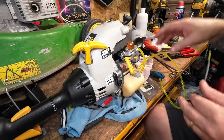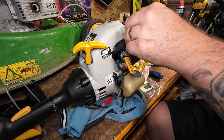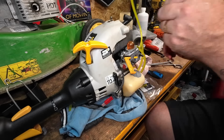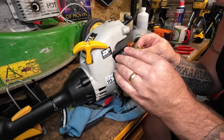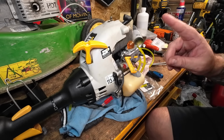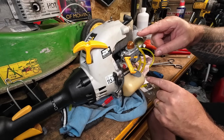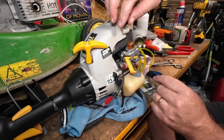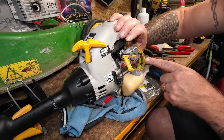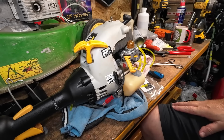Put that back down there, and now I can marry that fuel hose back up to the inlet, which is going to be, make it about right, cut that about there, and then that will sit up onto the carburetor there, and that is two new fuel lines now fitted. Round the right way this time as well, so we're actually going to be fueling the machine correctly, which is great. As I squeeze that, that is now pushing the fuel through the return, which is the nearest pipe. You guys can see that. See there's a bubble there, that's going to push that down. So we've actually got that now running correctly. So now it stands a much better chance of actually doing something.